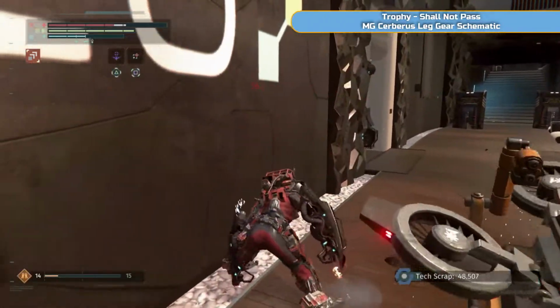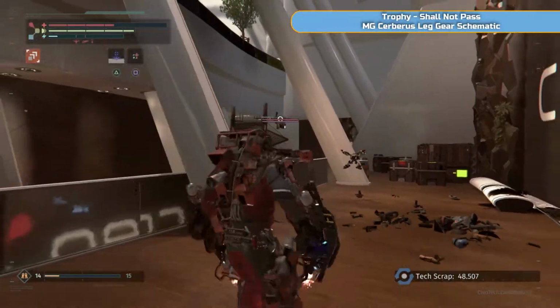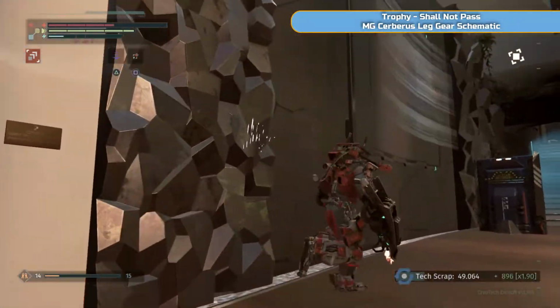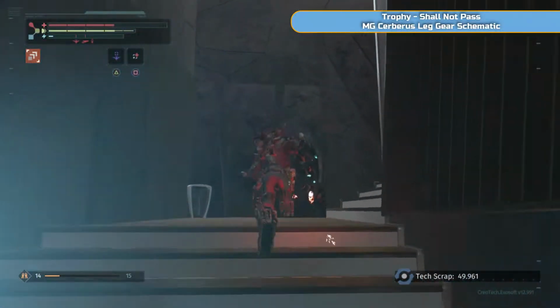Getting knocked all over. What the hell is that? Oh, it's come from below. It's come from down there. So there is a med thing down there if you want to use it. That was the idea.